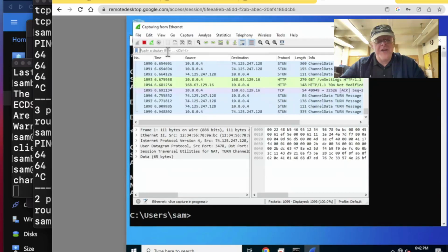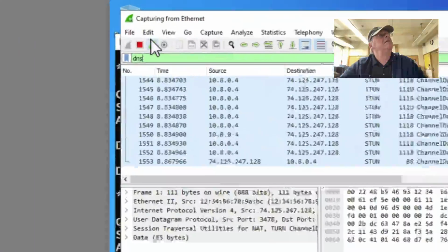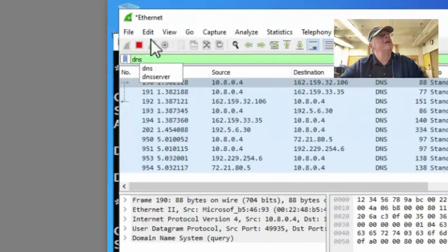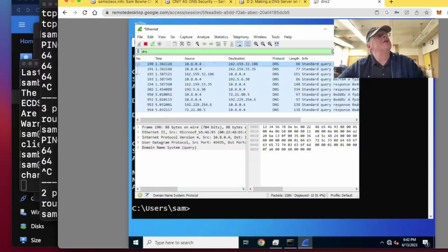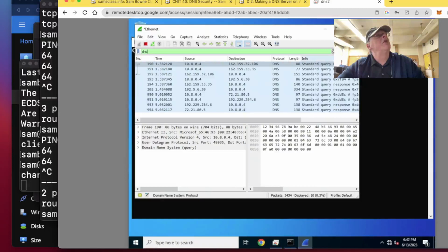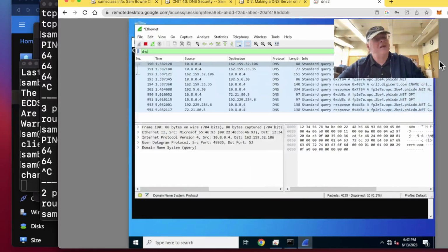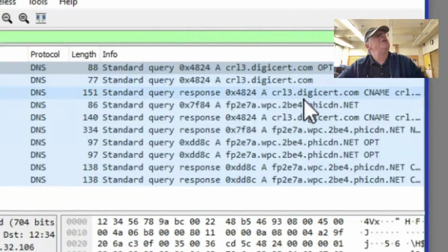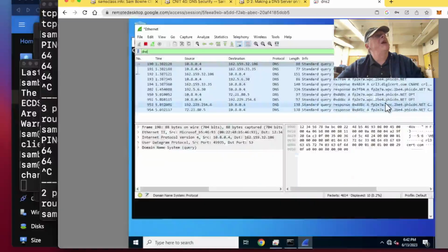And now I'm going to filter for DNS and press enter. Now it'll only show me DNS packets, and over here there is some DNS traffic anyway, and I'd like to see more of it if I can make the window get wider. There we go. And this is DigiCert and stuff. Okay, there's some kind of network traffic going on.